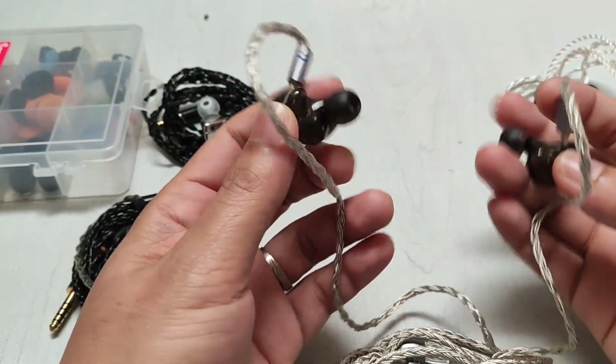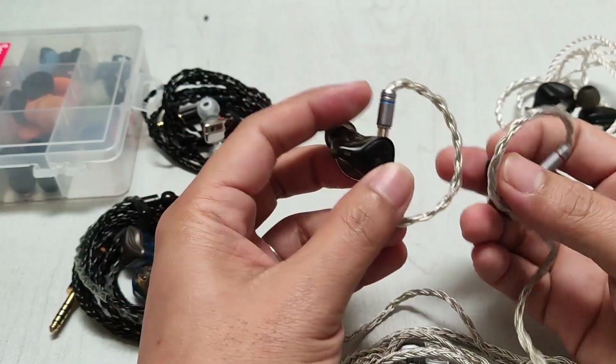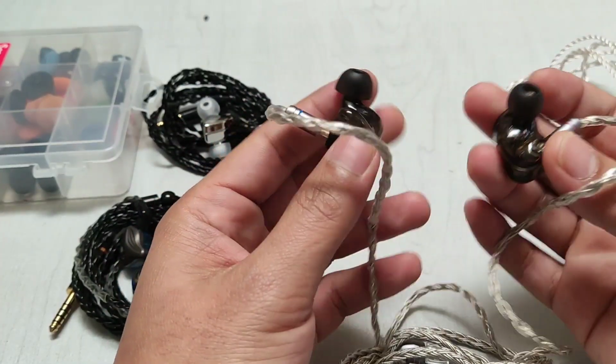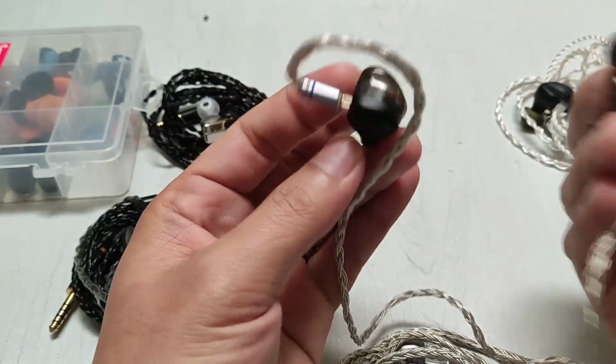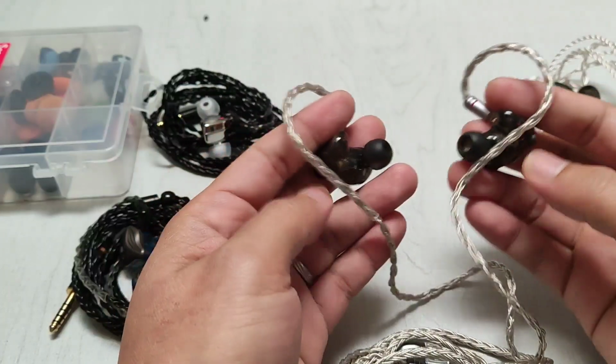So again, my cons might be a pro to others, and the pro to others might be a con for me. That's why I really tried hard to find the perfect cable pairing and tip pairing so that I can listen to it further and analyze its signature.